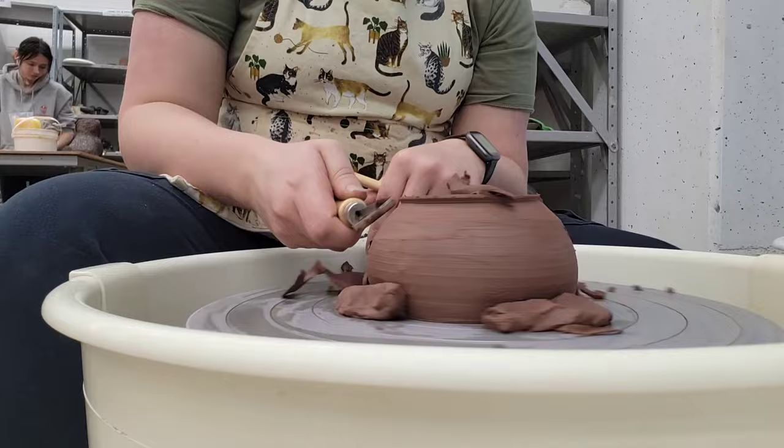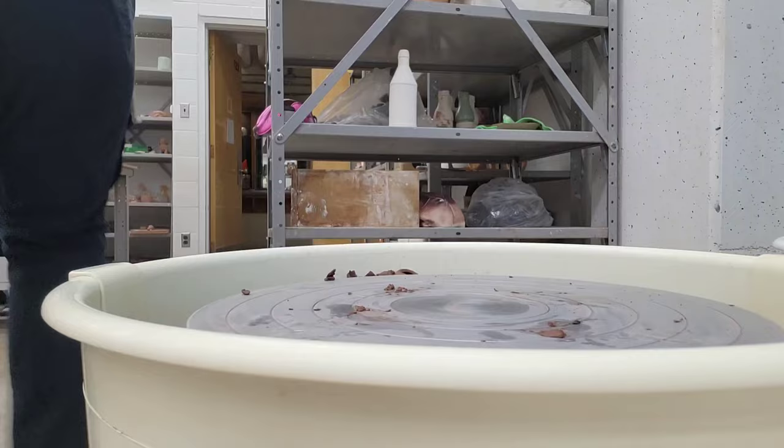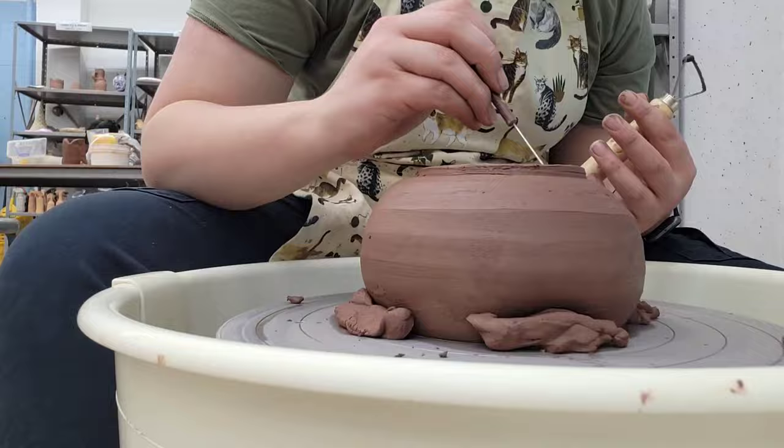Another reason I'm throwing so many bowls is because we get our clay really cheap — it's all just reclaimed clay that they take from leftover clay that older students don't use, wedge it back together, add some powder or whatever, and make it usable again. So it's just really cheap, so I'm making the most of it. I'm trying to make a whole bunch of bowls to use when I'm cooking for myself, because I have a meal plan this year at university, but next year I'll probably cook for myself and I'll need more dishes.